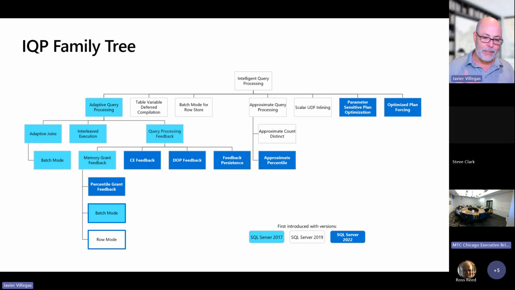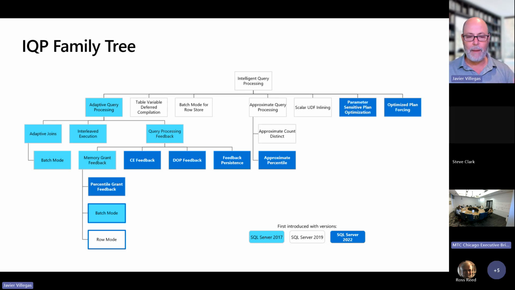The tables are returning, let's say, 10 rows each in the join. What SQL Server or the query processing will tell us is, oh, maybe here I can do a scan because there are just 10 rows on each of the tables. So it's not going to be a big deal.